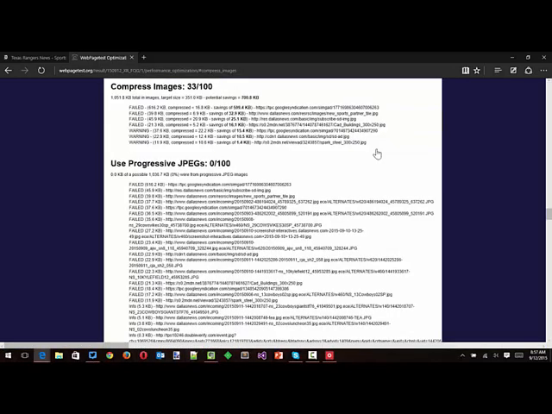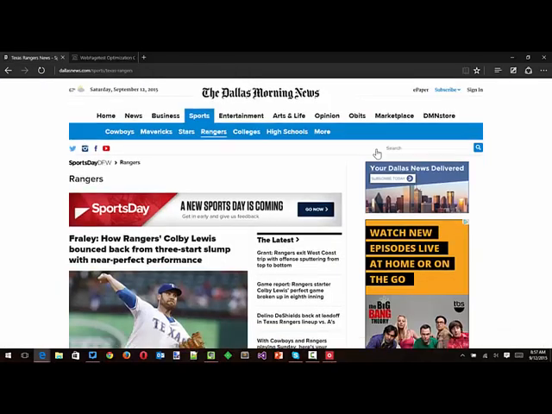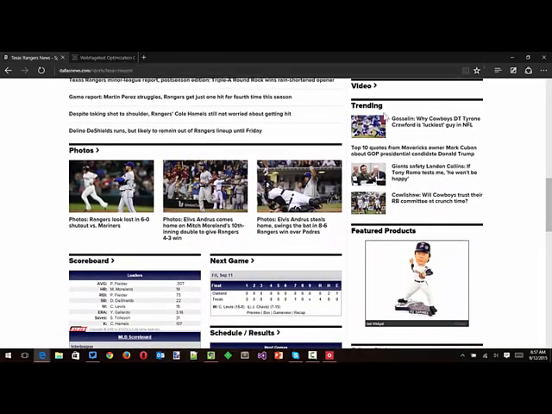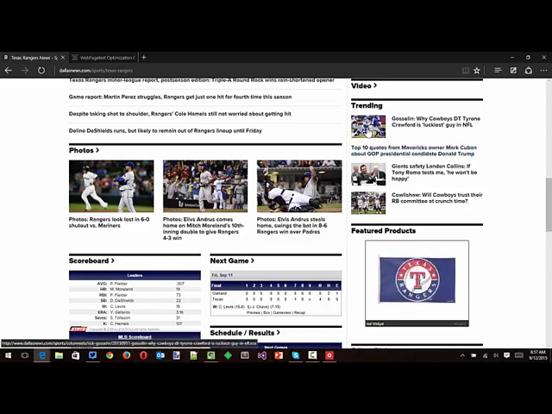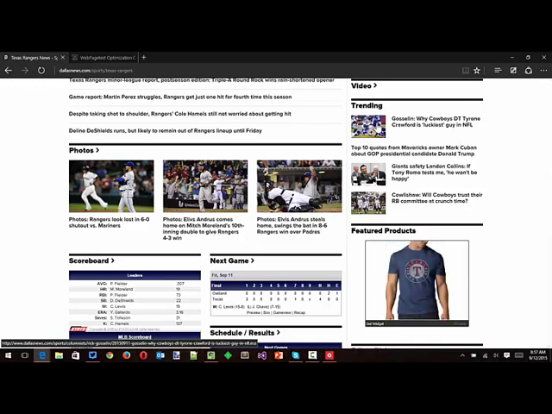Now, if we go to the Dallas Morning News and we go down here, I want to show you something. If you see these, these images are pretty small. I call them thumbnail size images. I have looked at some of these images over time, and they are usually full size images. I remember there's one that I saved. I don't remember exactly where I saved it off the top of my head. I've got it somewhere in my files, but this little image right here was like 1400 by 1600 in height and width.